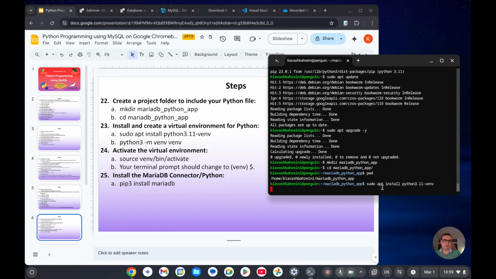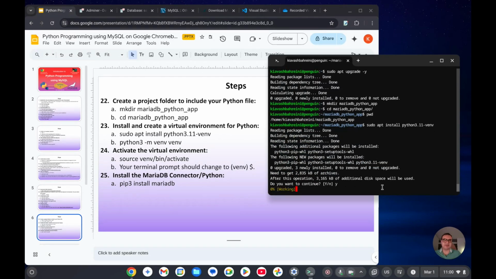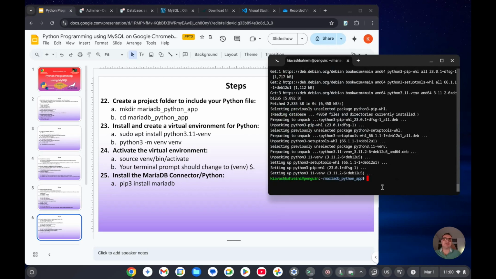Press enter. It asks, do you want to continue? Yes. This means that we have successfully installed it in our laptop. Let's also create the virtual environment, and then we need to run python3 -m venv to really create it.